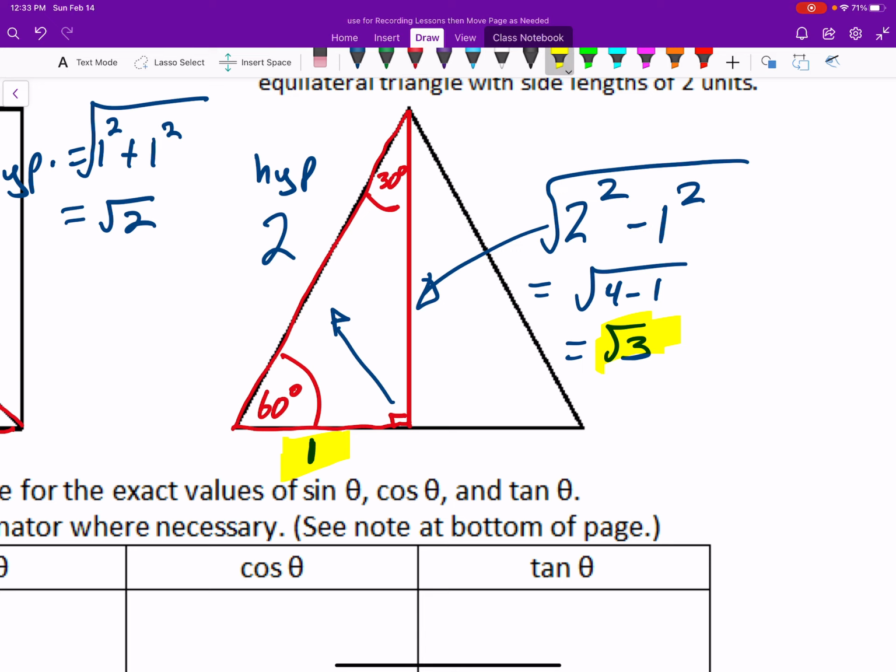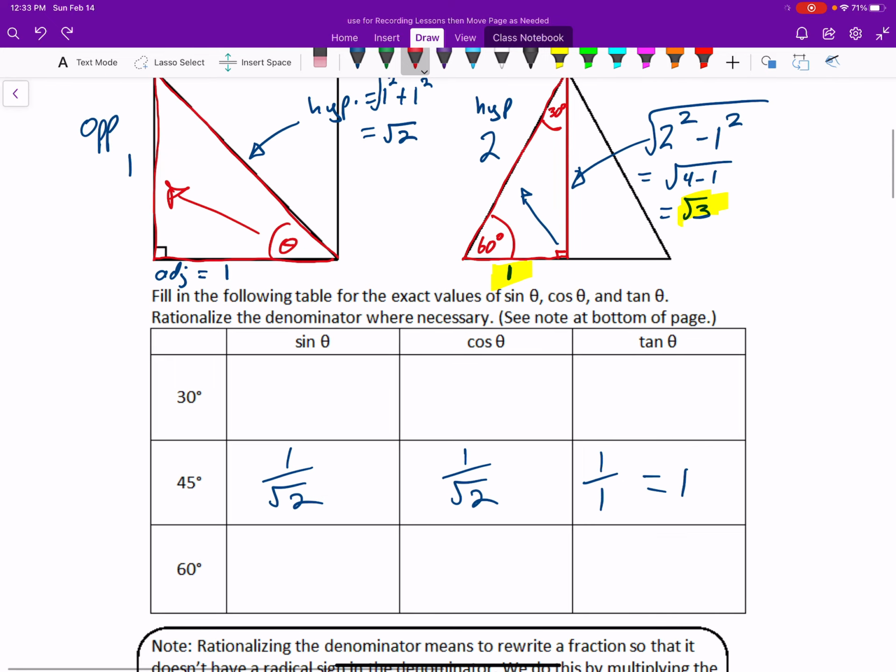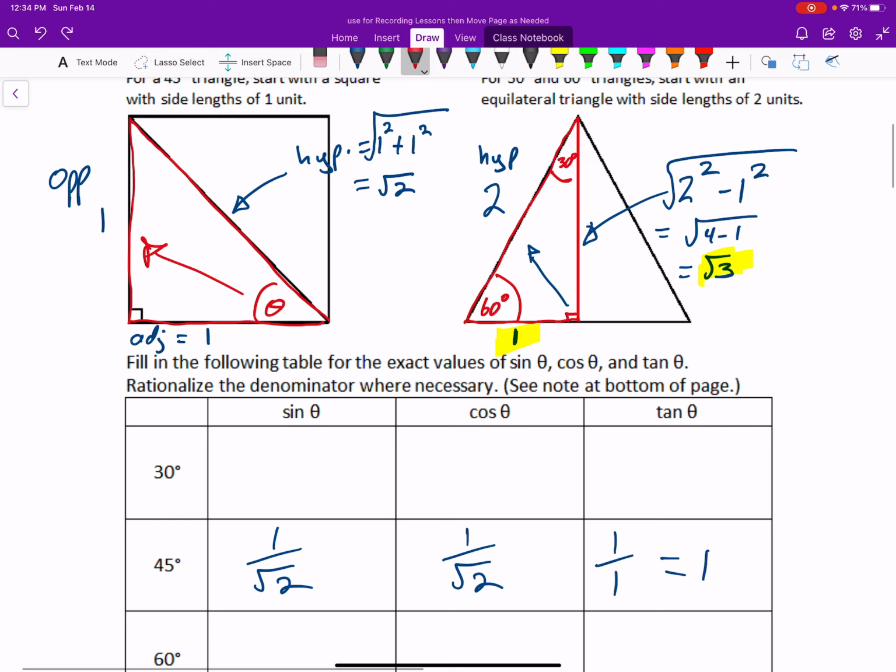If I add up these three angles, this one, this one, and this 90, that adds up to 180, so it all makes sense. But whether I call this side opposite or adjacent depends on whether I'm coming from the 60 degrees down here or the 30 degrees up here. It's going to be different for each one. So let's focus on the 30 degrees for now.